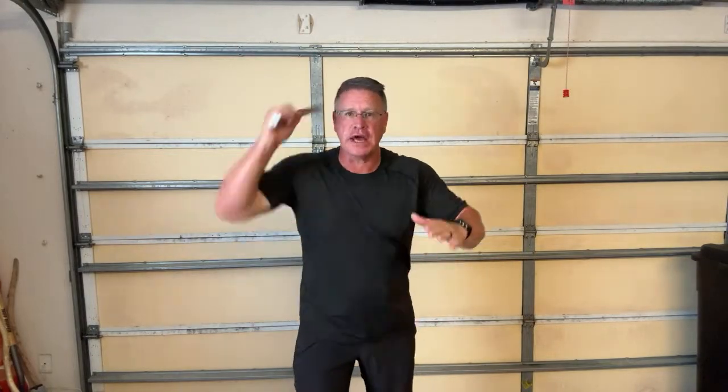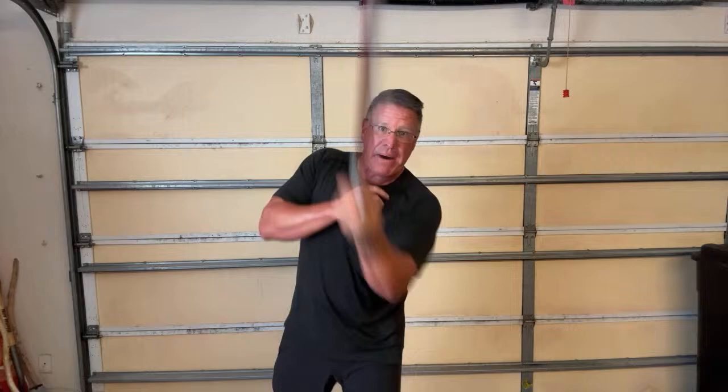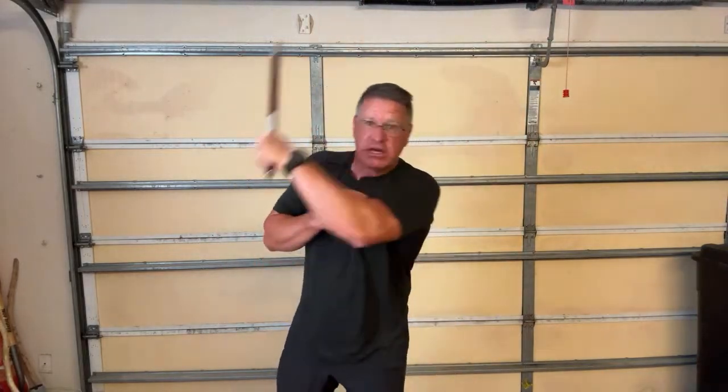Then you're gonna put those 4 together. So down, 2, up, 2. Angle 1, angle 2, angle 3, 4, coming down and coming up. Always keeping the stick between you and your opponent. Then on the other side, coming down, coming up, because we want to do both sides evenly, and like before, starting to increase the speed and the power in each strike, and making sure that you're keeping them tight.